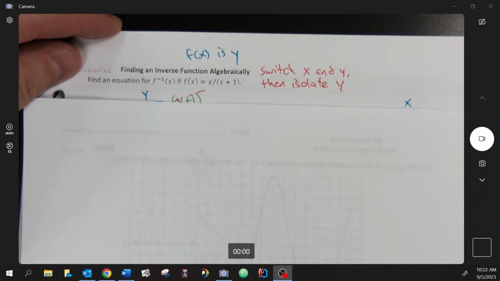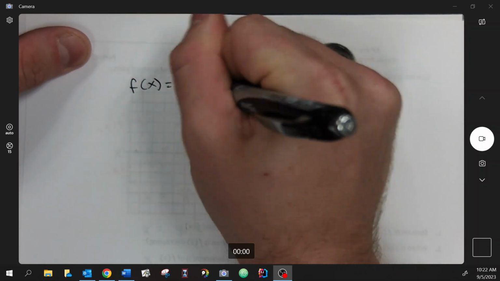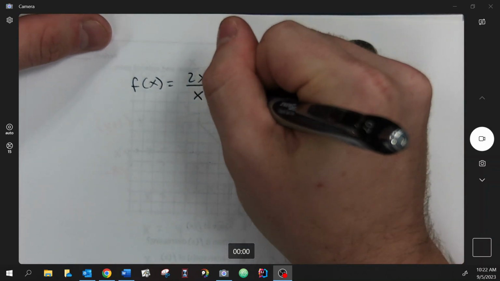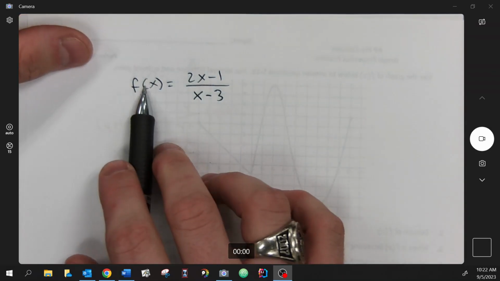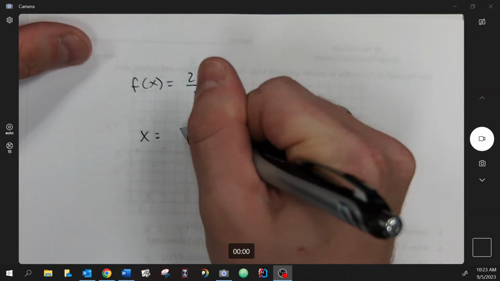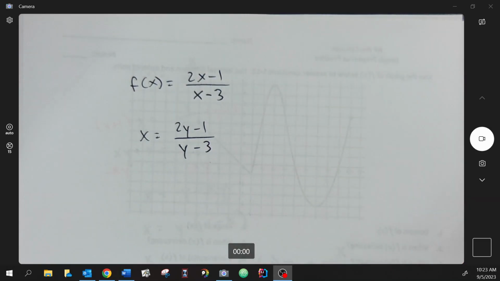I'm going to make up a new function, and then I'm going to find its inverse. Again, you don't have to have this written down. I'm just kind of making this stuff up as I go. There. Okay, that's a new function, and it does have an inverse, and we can find it. The first step for finding an inverse function is switching x and y. So this y is going to become an x, and these two x's will become a y. Our job is to isolate the y value, get y all alone.